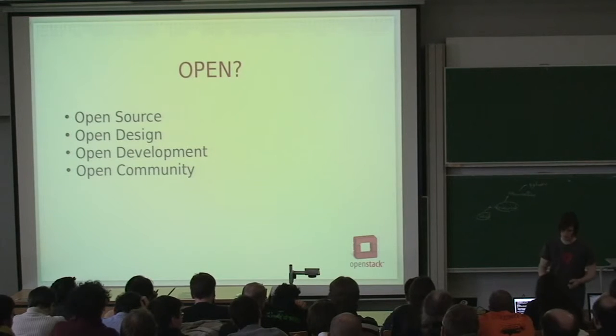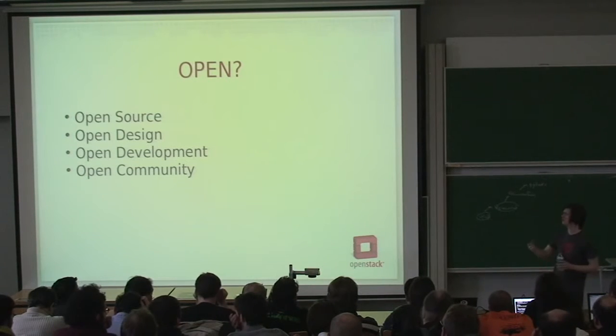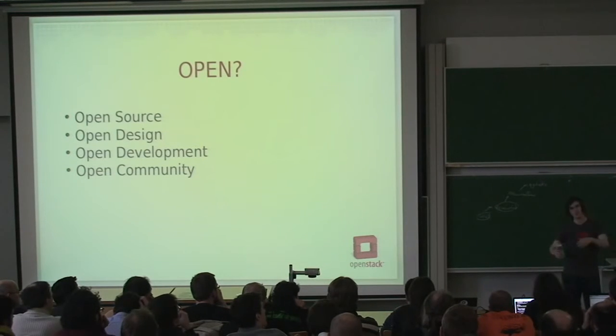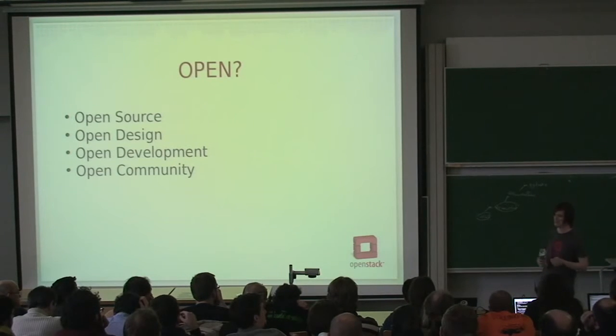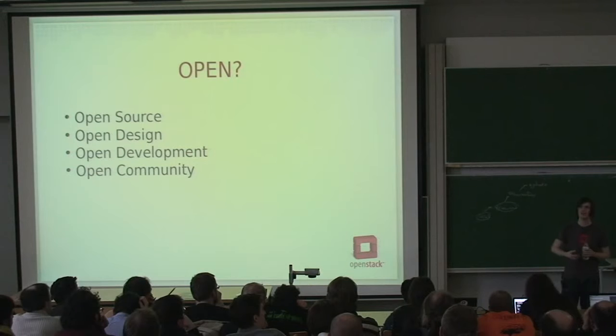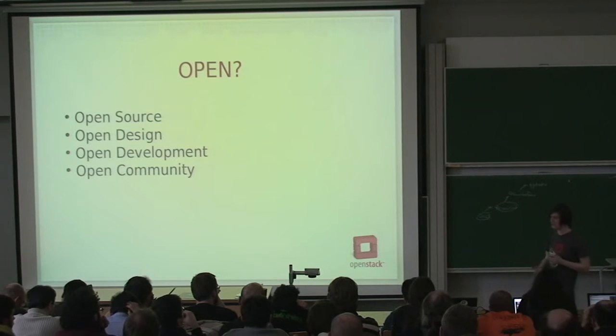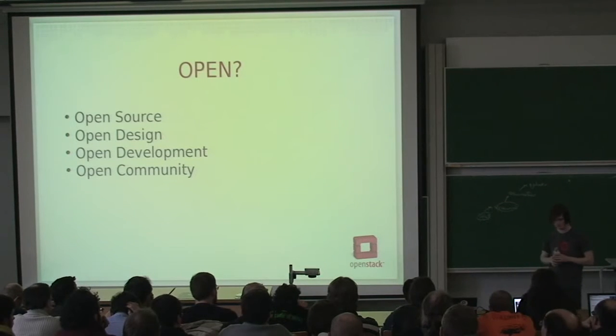And open community, we try very hard to be very open about everything. Old habits die hard. I'm sure that there's a lot of people working on OpenStack at Rackspace, sitting in a small cubicle. I'm sure there's some of them that still talk to each other, even though we're supposed to speak on IRC. Nevertheless, for the most part, everything is on IRC, it's on the mailing lists. There's certainly no bad intentions if something happens to not make it out in the open. And we have weekly IRC meetings where everyone's free to turn up.